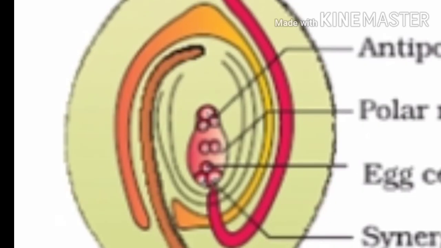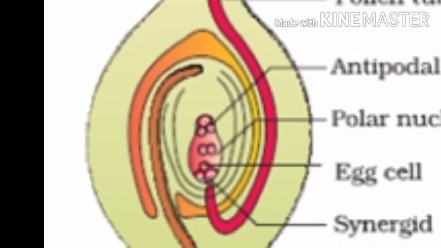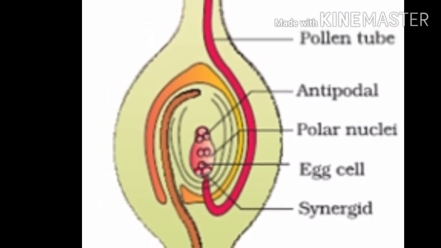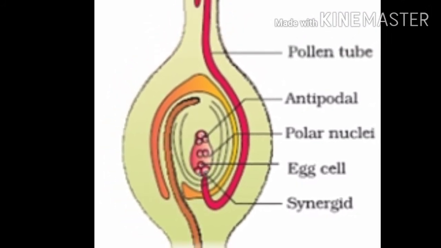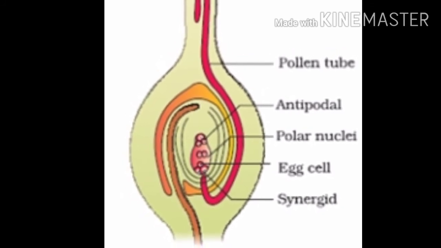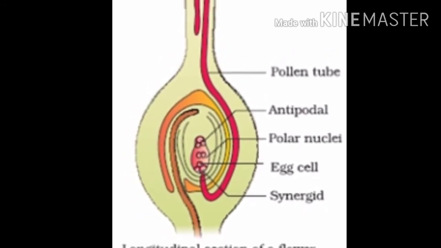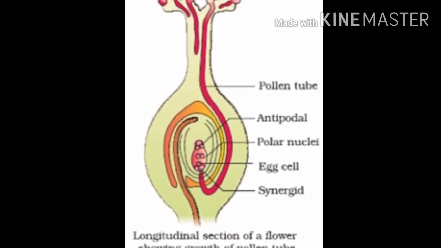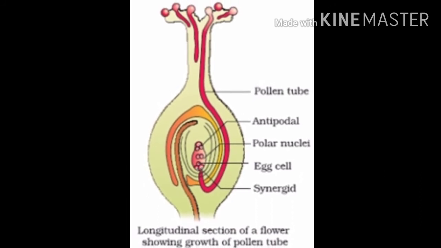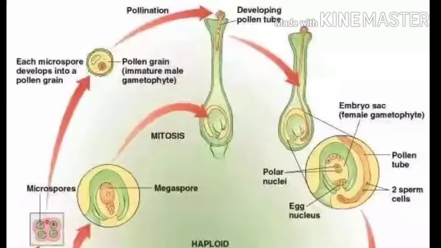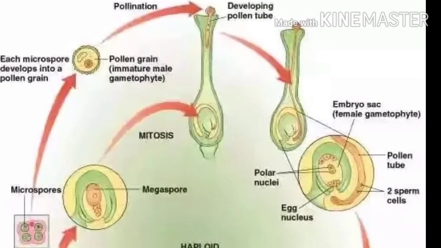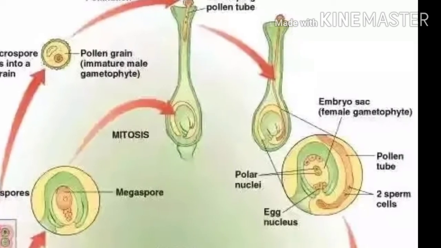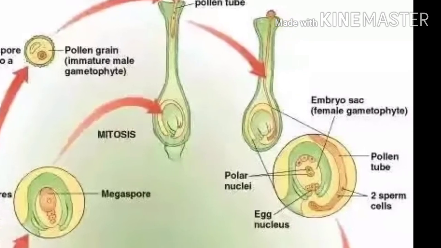The male germ cell produced by the pollen grain fuses with the female gamete present in the ovule. This fusion of the germ cells, or fertilization, gives us the zygote, which is capable of growing into a new plant. Thus, the pollen needs to be transferred from the stamen to the stigma. If this transfer of pollen occurs in the same flower, it is referred to as self-pollination. On the other hand, if the pollen is transferred from one flower to another, it is known as cross-pollination. This transfer of pollen from one flower to another is achieved by agents like wind, water, or animals.